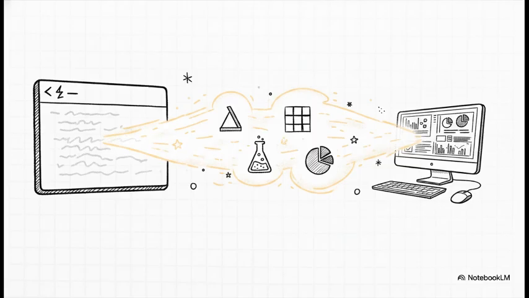Now, for the beginners out there watching, you might be thinking, okay, this all looks amazing, but how do I actually get started? Well, it is remarkably easy. Bringing all these superpowers into your own local coding environment only requires this one single, simple command line installation. You just open your terminal, type pip install numpy pandas flask matplotlib, hit enter, and you instantly have a professional-grade analytics studio running right on your machine.